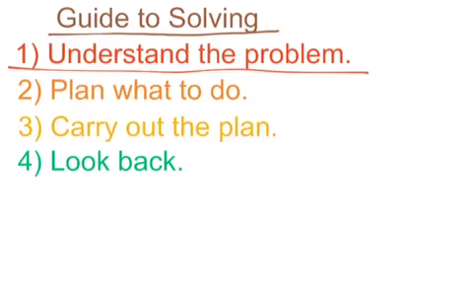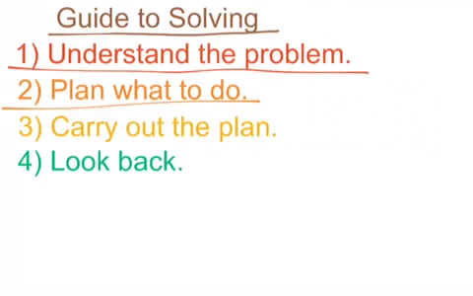The next thing we need to do is come up with a plan as to how we need to solve the problem. So we need to figure out if there's a pattern we can use. Maybe you want to draw a picture or a diagram. Maybe you want to write out a number sentence or a number model for it, or even make a table. We need to come up with some sort of plan as to how we're going to solve it.